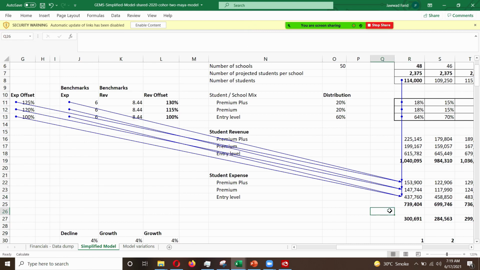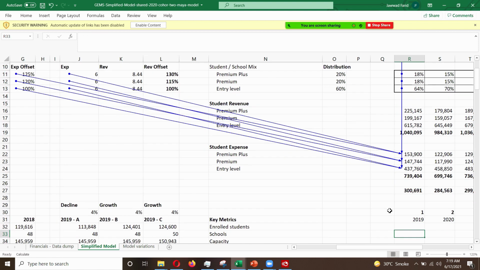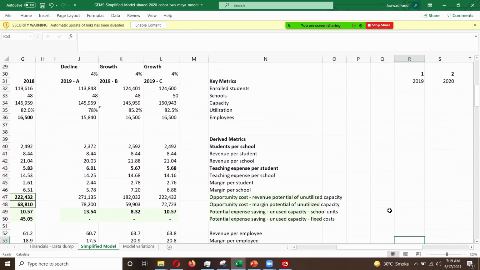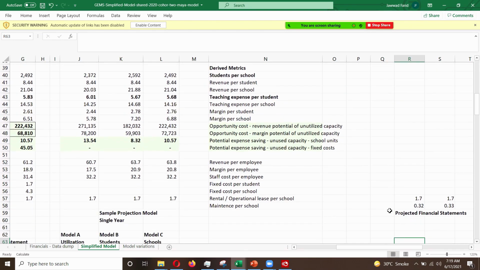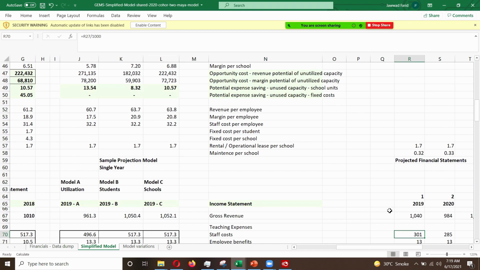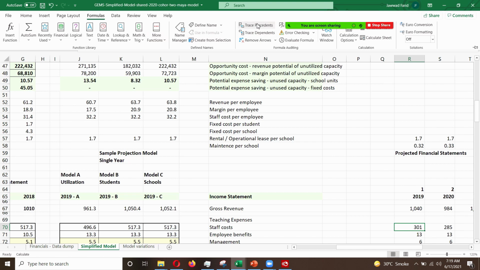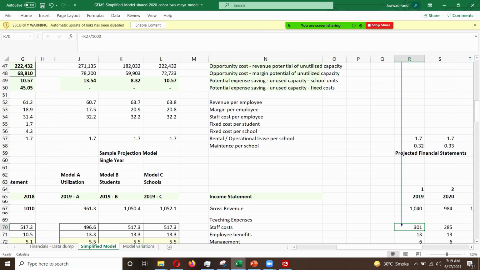Oh, we're looking at the wrong value. Again. Did you see what just happened? Staff cost, this number here, 301. We've picked the wrong cell.